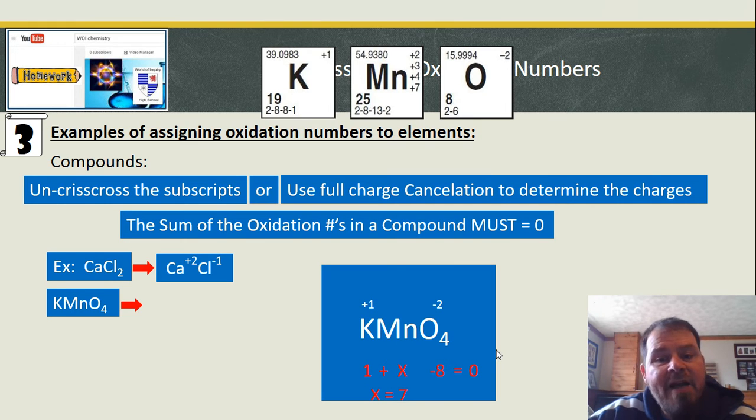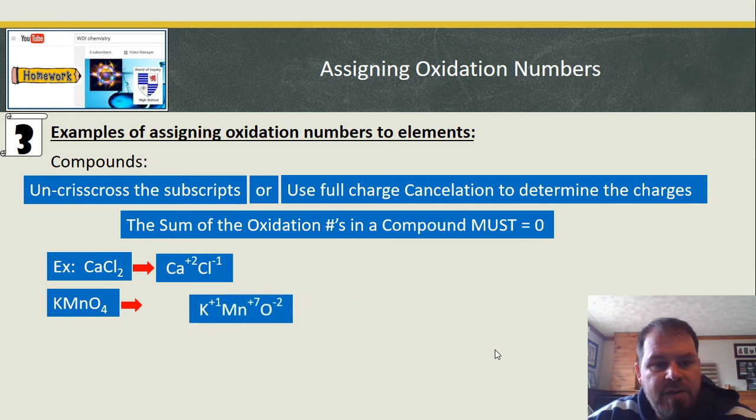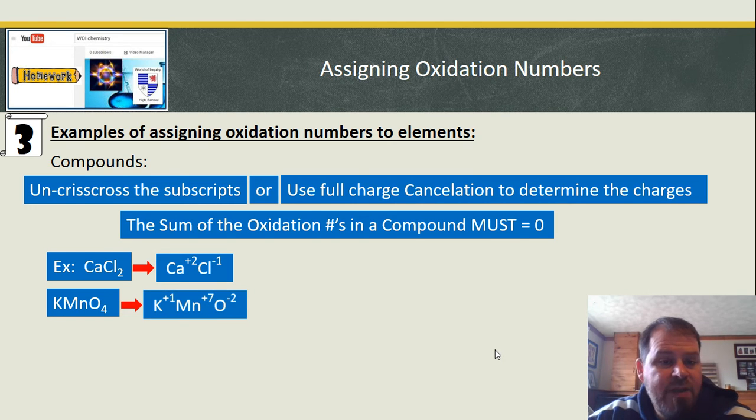So when I solve for x, that x is the charge on Mn. And there we go. I look up, Mn's got a possible charge of 7. We're all set. Very rarely are you going to find a charge on an element that doesn't exist on the periodic table. That may happen. I'm not going to lie. It might happen. If something happens like that, you need to just check your math and go with your math. Your math is right. Okay. And there is the first full example. I have 2 more of these that ad nauseum go just like that.